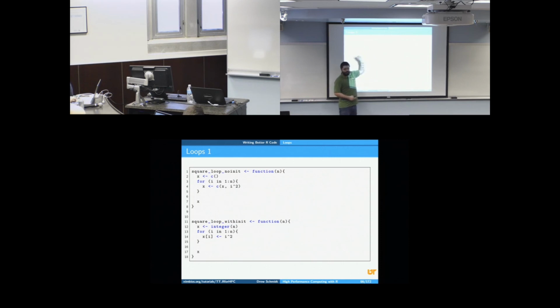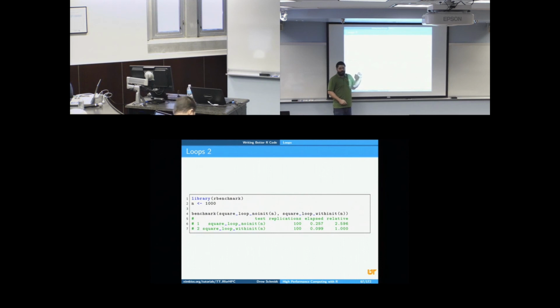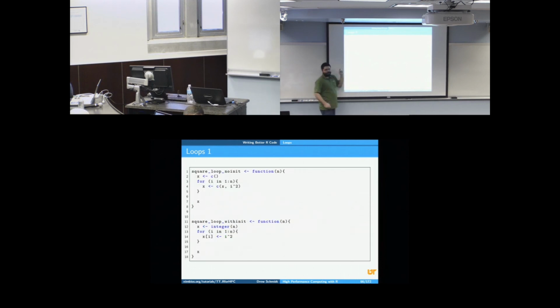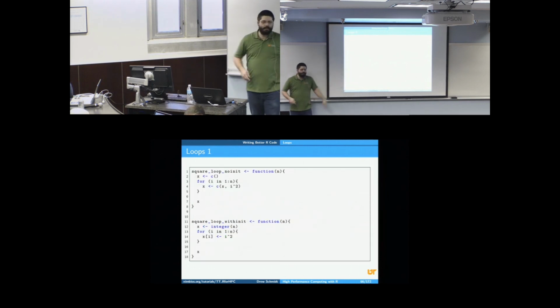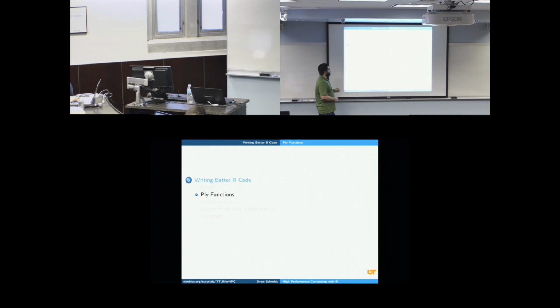It's going to fill that vector with all the old values of x, and then add the new one, and then throw away the old value of x, each iteration. And so the larger n is, the more pronounced the performance difference here is going to be, because we have more and more unnecessary memory operations. This may all be trivial and obvious to you, but this is something I see in the wild all the time. It's a very important thing to understand and to avoid.